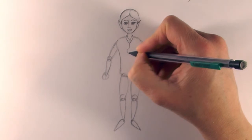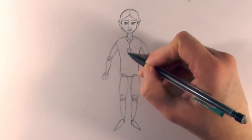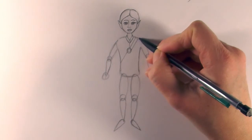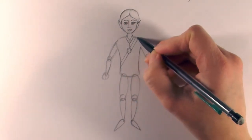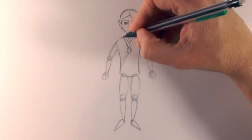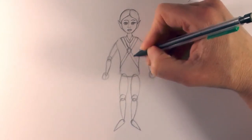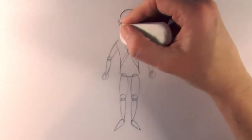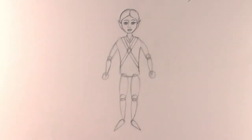And then we draw a little circle, another little circle in the middle. And again, we're just going to bring a line down, take a line up. This is kind of like a strap that holds on her arrows at the back, like that. And then again on the side, just going to take that up, across and down, and then down like that. Just rub out that line there and fix it up. Like that.